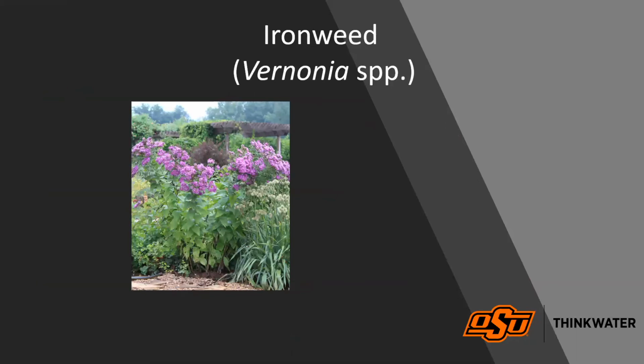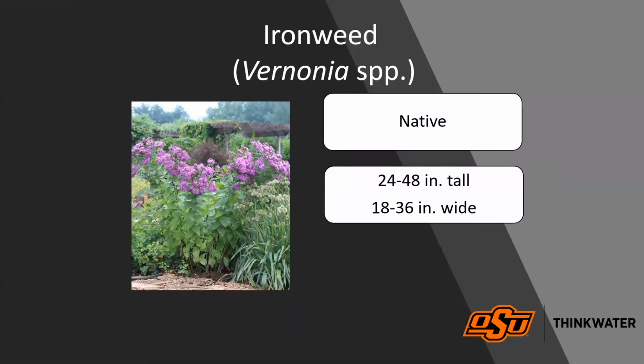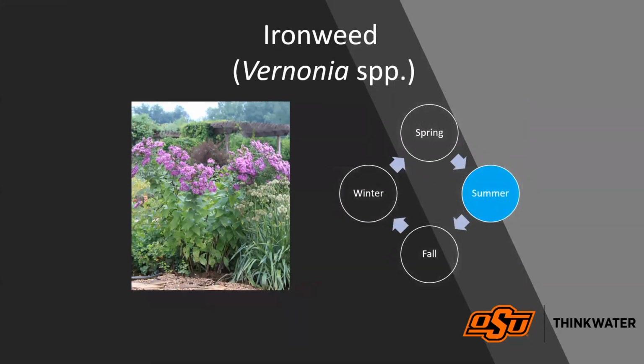Now, ironweed is, again, another native plant that can get taller, 24 to maybe 48 inches tall and about 18 to 36 inches wide. It has this gorgeous purple bloom that attracts butterflies and other pollinators. And again, kind of midsummer is when it blooms.